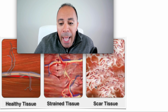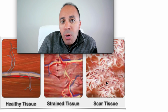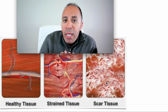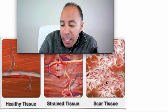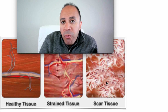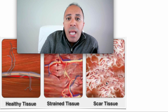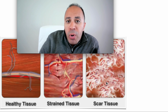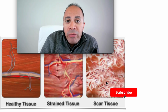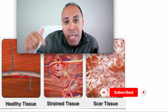So when you look at the scar tissue here and you put a needle randomly around it or the trigger point, it's mechanically impossible to release that, because for scar tissue and trigger points to be released, you have to have mechanical force. And a small tiny needle will not exert mechanical force. That needle is only going to get inside the body a few millimeters. What if your scar tissue or trigger point is deep inside your muscle, like 1/4 inch or 2.5 inches deep? What are you going to do? It's mechanically impossible with a dry needle to go that deep.